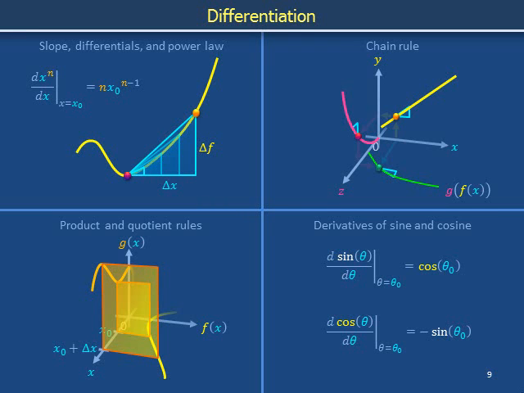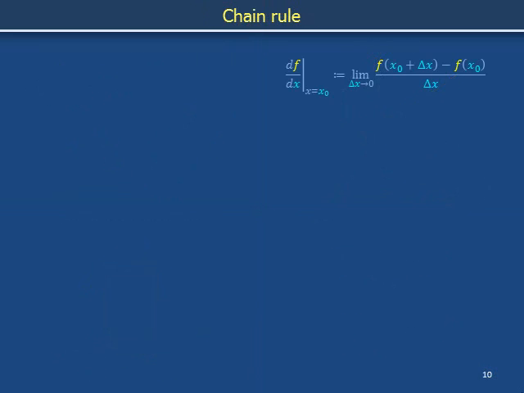Let's outline how we obtain some of these patterns, starting with the chain rule. This discussion, as well as those to come for the product rule and for the derivative of the sine, are only meant to be rough outlines in comparison to the derivation we have completed for the power rule. The chain rule is a pattern sometimes useful for simplifying derivatives of composite functions.